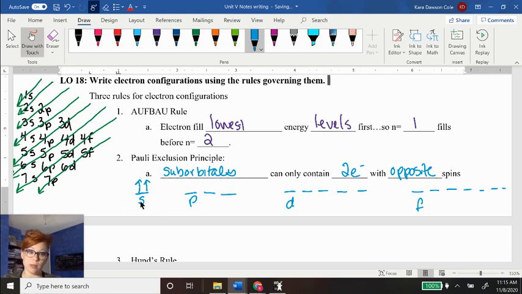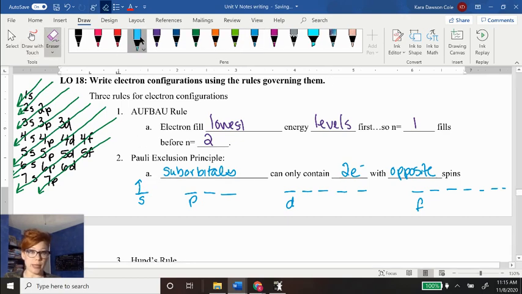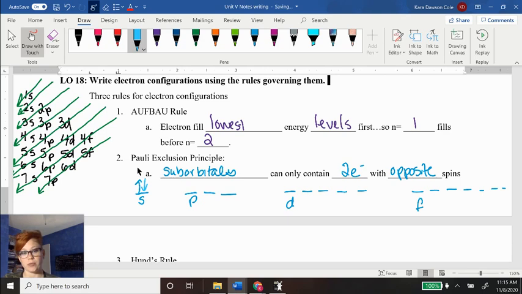If 2 electrons are coming into the same space, they have the same charge, which means that they repel one another. They do not attract one another. They don't want to go into the same space if they have everything the same about them. So the way that we fix that is by saying, okay, if one has an upward spin, the other one has to have a downward spin in order for them to go into the same space. So that is Pauli's exclusion principle. Pauli came up with this idea that the suborbitals can only contain 2 electrons, and they have opposite spins if they're going in together to the orbital.